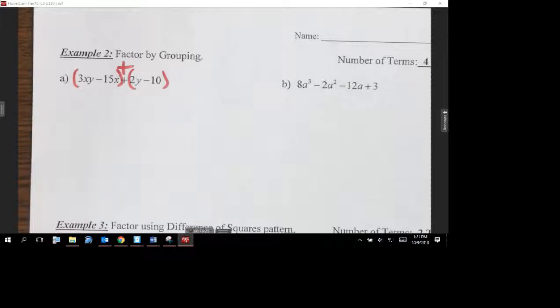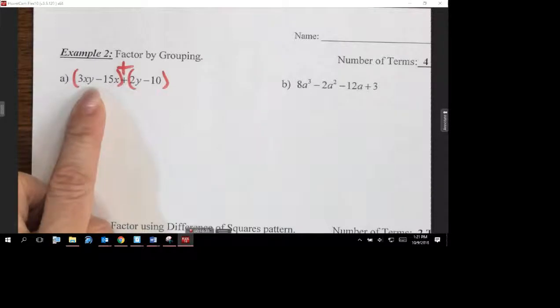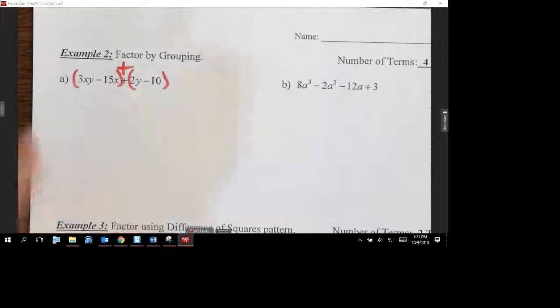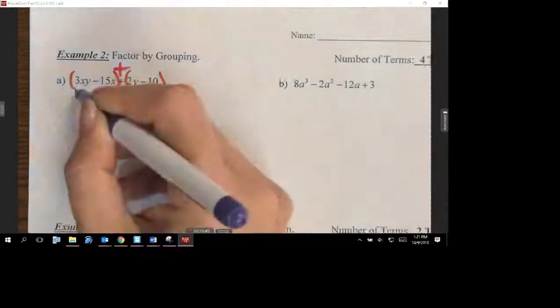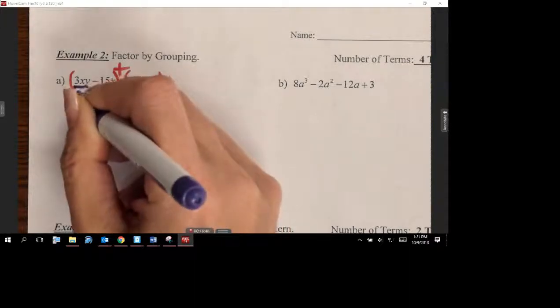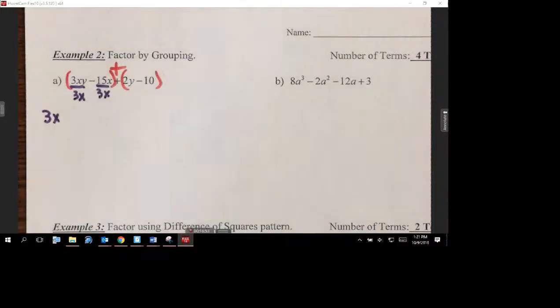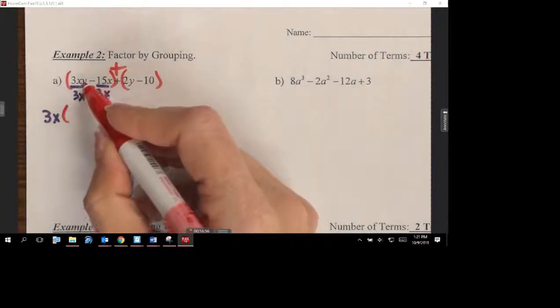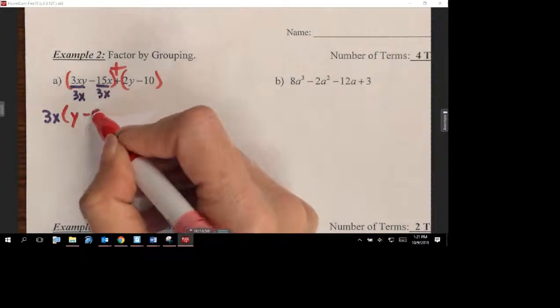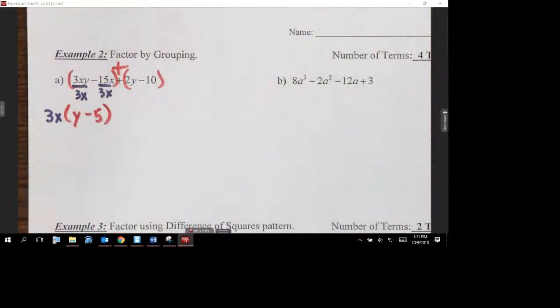Then what we're going to do is we're going to go through the factoring rules for the first parenthesis. In the first parenthesis, what is our factoring rules always, forever? What do we start with? Is there a GCF in 3xy and 15x? Yes. What is it? 3x. So out of these 2 terms, I'm going to factor out a 3x. I'll put that in front, and then I'm going to open a new parenthesis, and I have a y and a minus and a 5 left over. Then I bring down that plus sign.